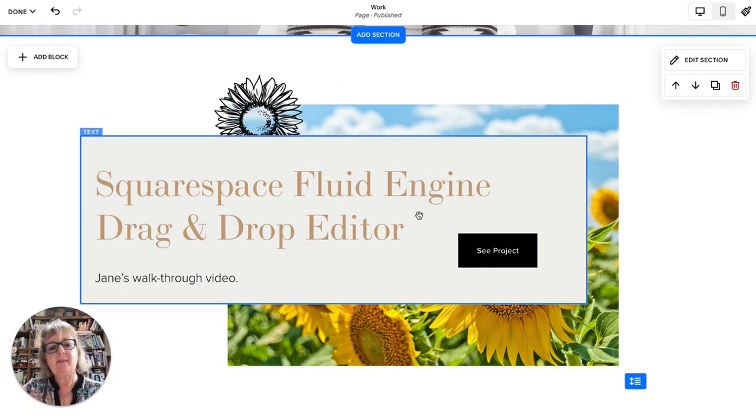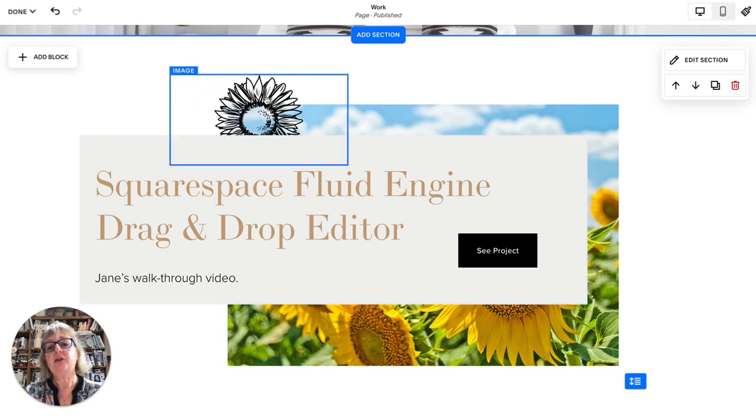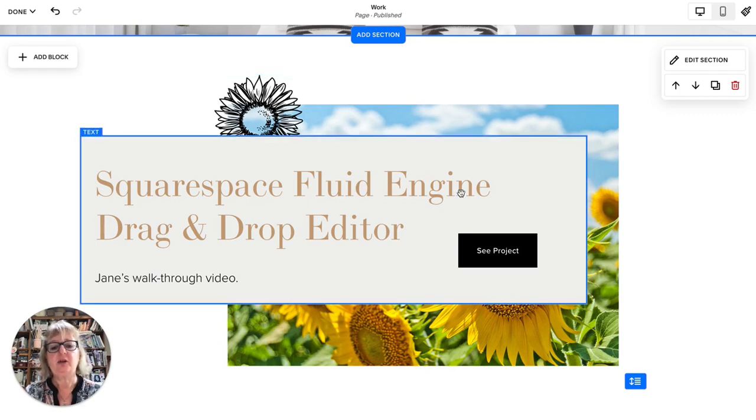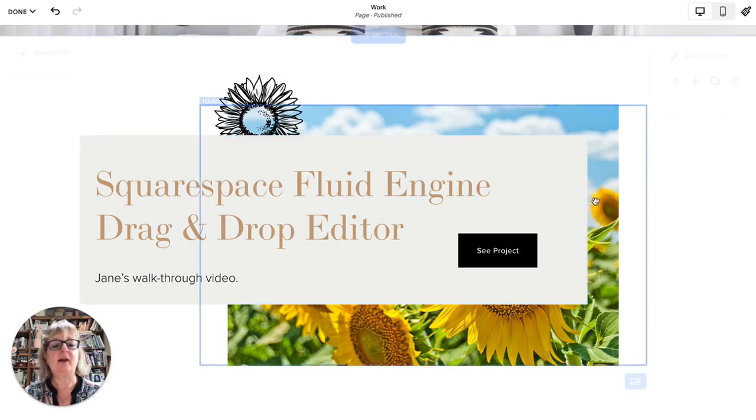So to recap, it's a brand new drag and drop editor called Fluid Engine. It's for 7.1 websites, both new and existing. If you want to upgrade, that is for the existing sites. You can layer, you can overlap, you can add backgrounds, and you also have the mobile view.